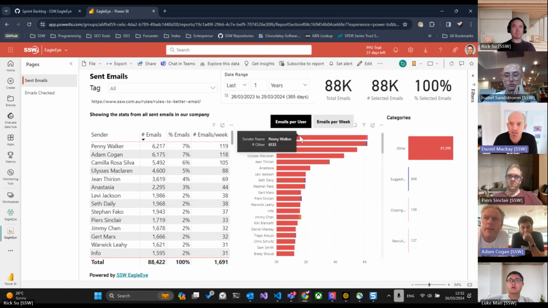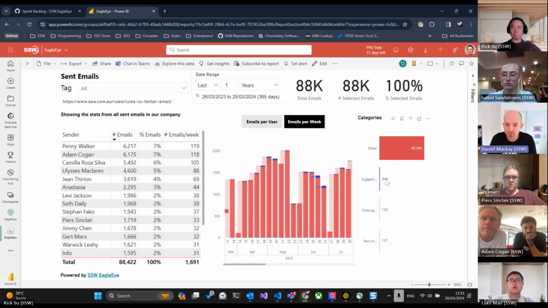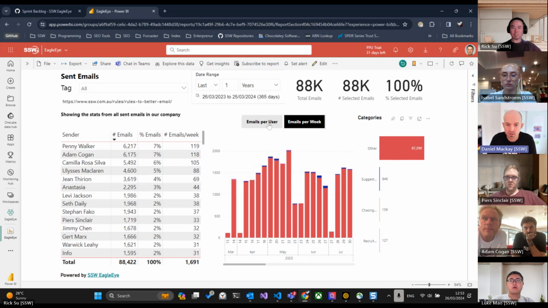One sec. Can you just minimize the left-hand pages now? Just to see what it looks like when it's bigger. Okay, cool. So yeah, we've got all the categories on the right. The other thing we can actually do is click on them just to highlight those specific categories. So if you can just try, Rick, to click on the suggested one, it should highlight all those.